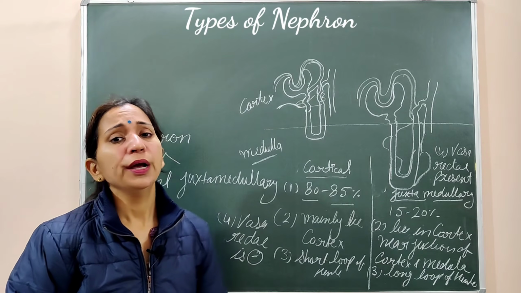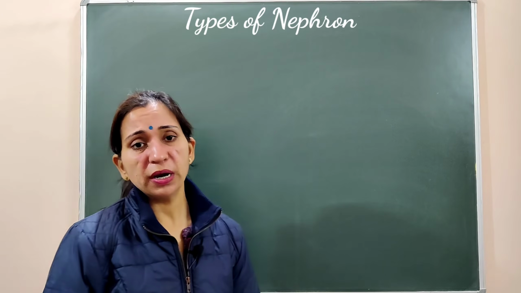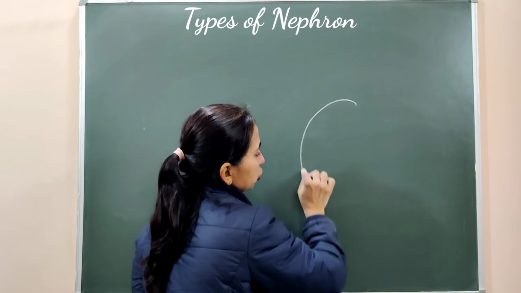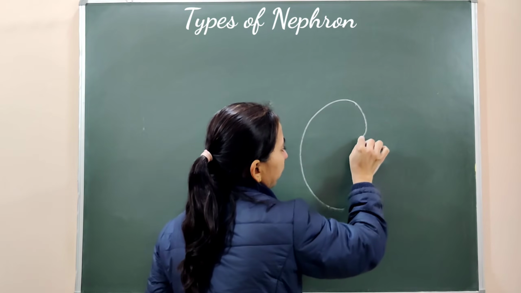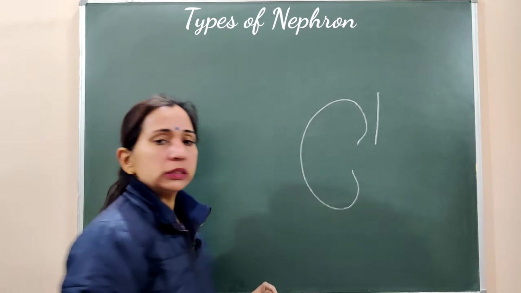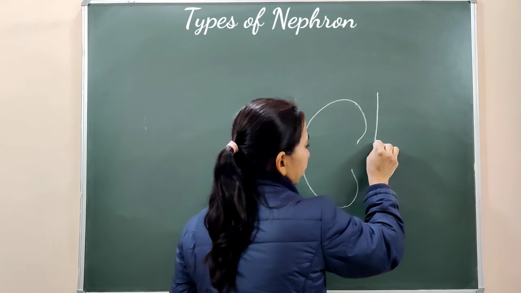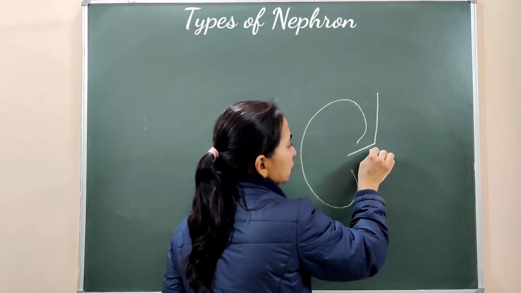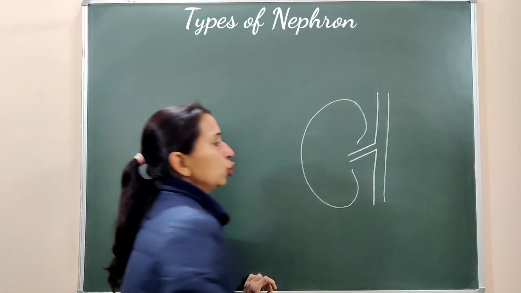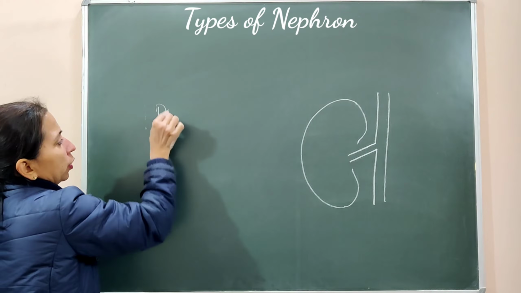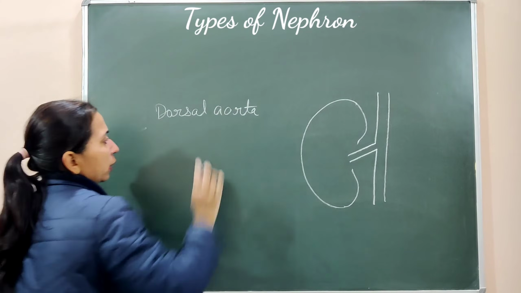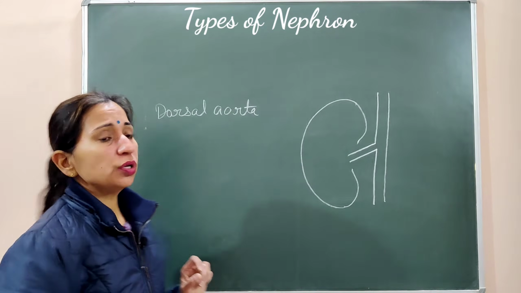Now we'll discuss the renal blood supply. See how the blood is supplied through the kidney. So we know that kidney is a bean-shaped structure, where the blood is supplied, and blood supply of the kidney is done with the help of renal artery. So renal artery is the artery which is carrying the oxygenated blood from the dorsal aorta. So dorsal aorta जो है हमारी, which is carrying the oxygenated blood, is coming and is dividing into the renal artery.